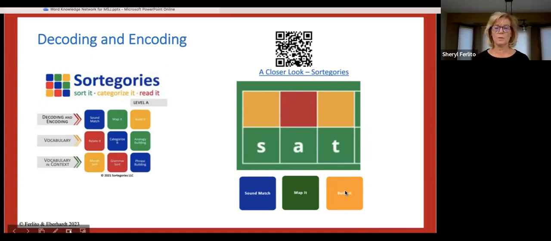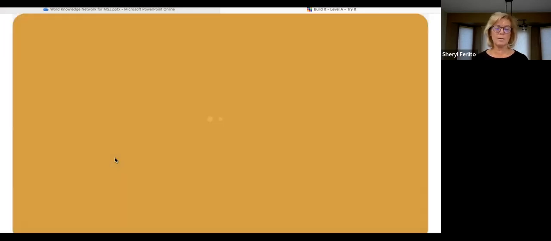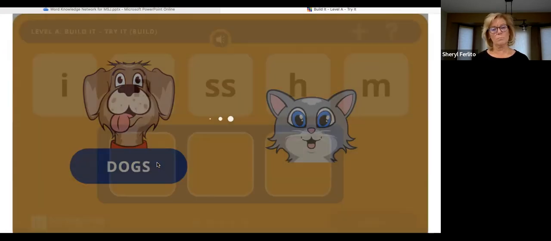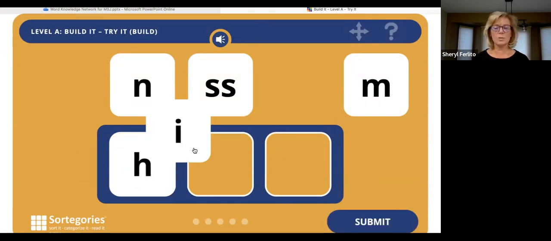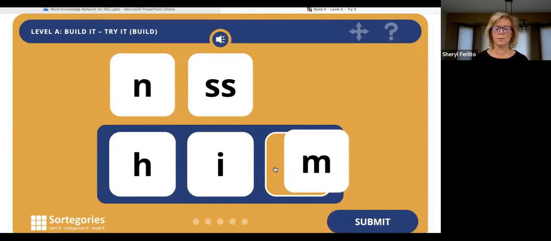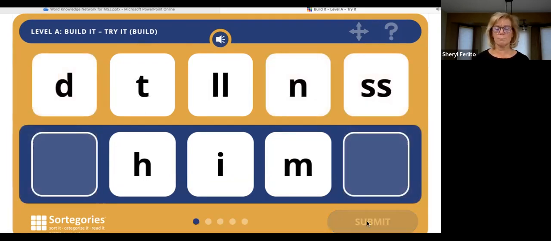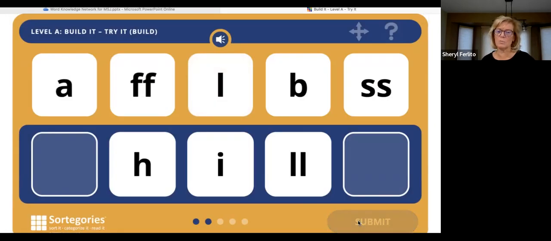Yep, for sure. And we'll speed through the introduction again just by clicking. First, an important question. Now it's your turn. Build him. Notice now we're going right to the letters and we're starting to build words. No more tiles. Change him to hill. So now we're chaining words and it's just one sound that we're changing to make the next word. Change hill to hiss.